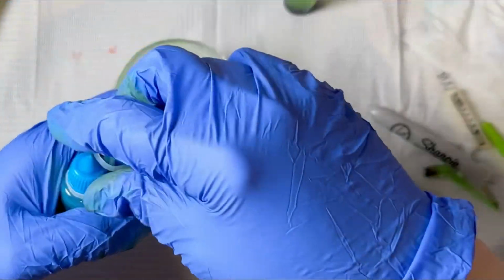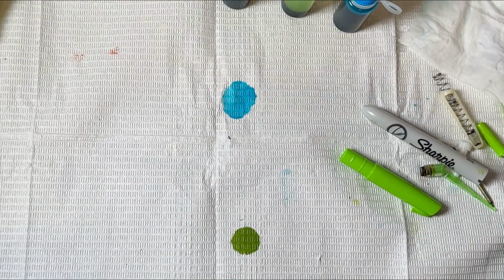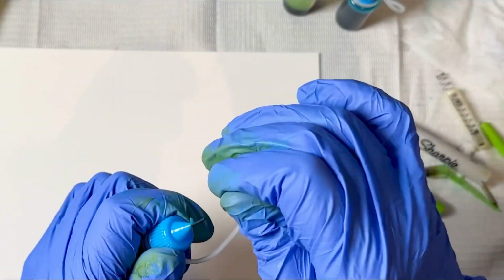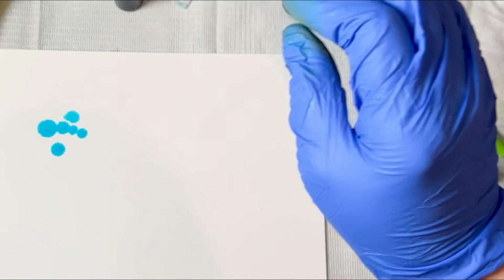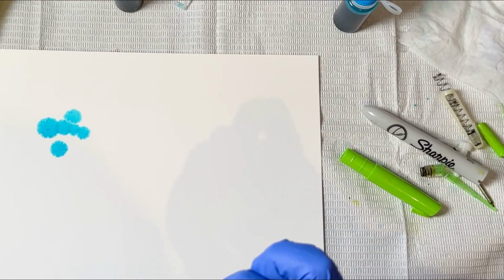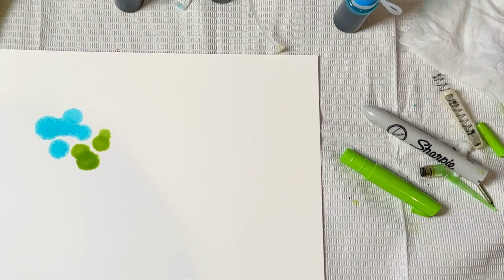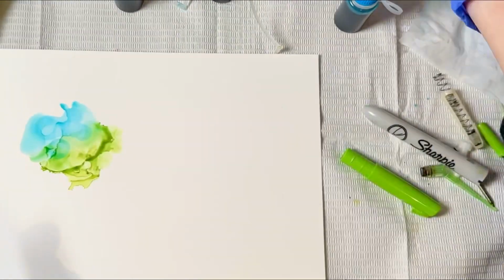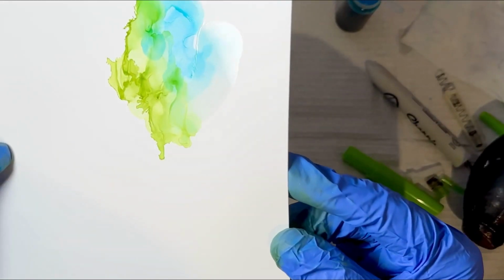And there you have your own alcohol inks that you can use. And I have some paper here, some Yupo paper. I'll show you that it does actually work. And this one's the blue we made. And this is the green. And it reacts just like alcohol ink.